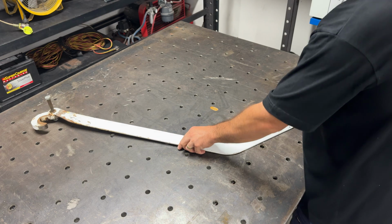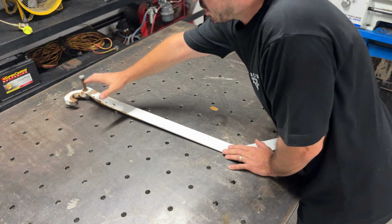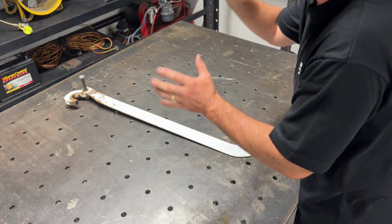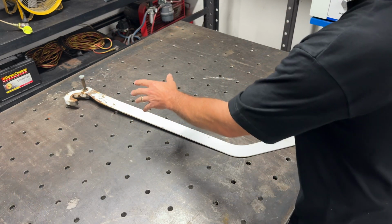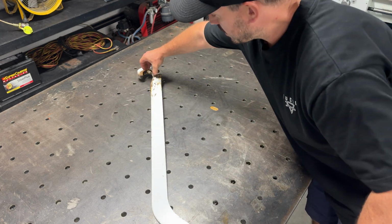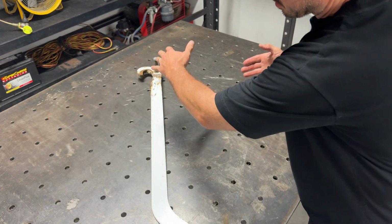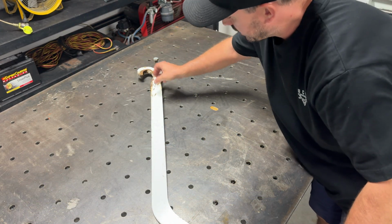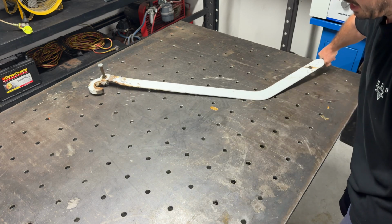All right, guys, so as you can see, this is the part that I was talking about. This is the top section that locks over the pin at the top of the tailgate. I'll insert a clip in just a moment of what I'm talking about, but what happens is when that is rolled backwards, that allows the pin to slide out and then the tailgate will swing open on the truck. Once it's closed, the pin then goes back under there, and then you grab this section here and you roll it back and lock it in.